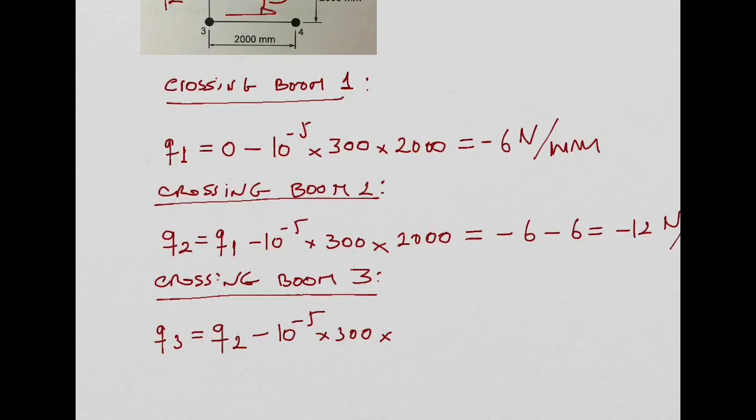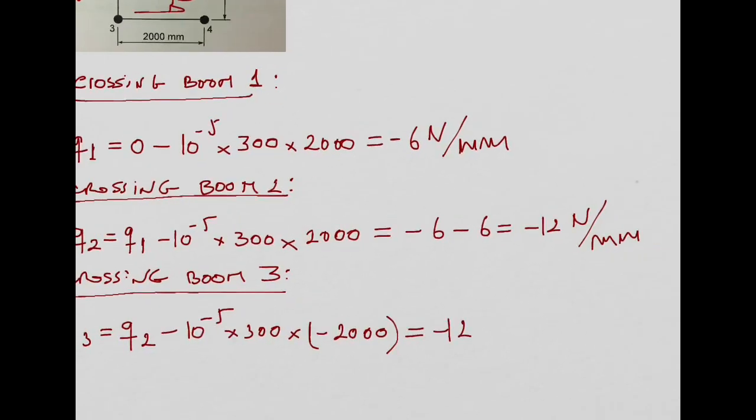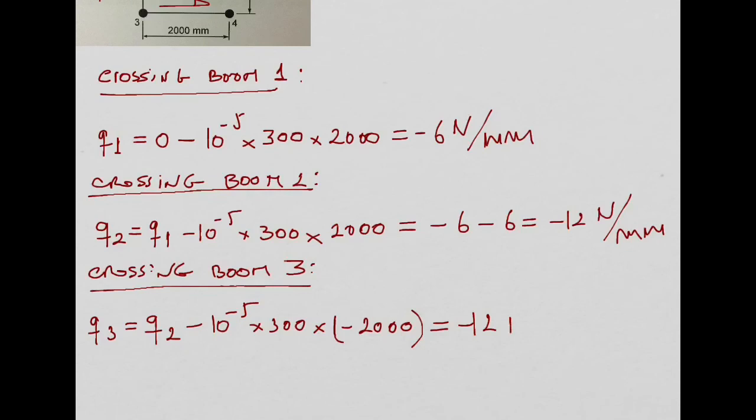Don't forget this distance to the neutral axis comes from the bending, and in bending it is very different if you have something above the neutral axis or below. It's the difference between tensile stresses and compressive stresses. So the sign here is very important. So we need to put here minus 2000. Okay? So if you replace Q2, it was minus 12. Minus with minus will be plus. Plus 6 here, you'll get minus 12, minus 6.